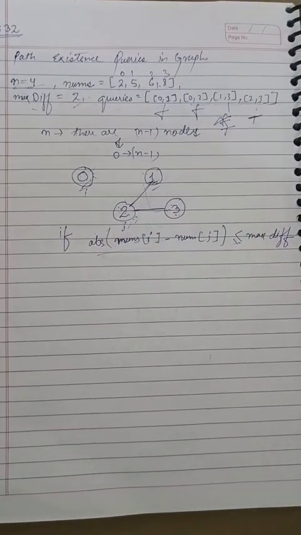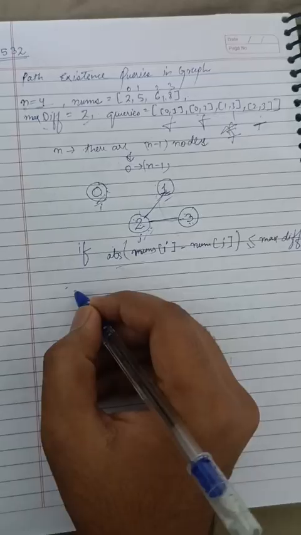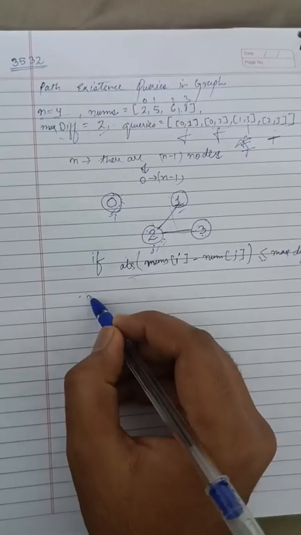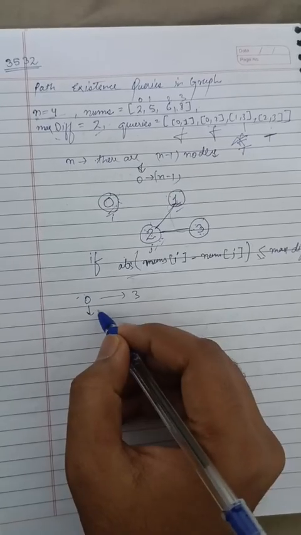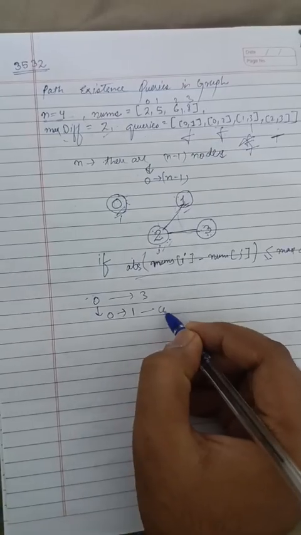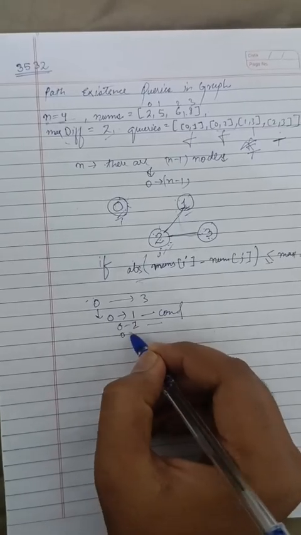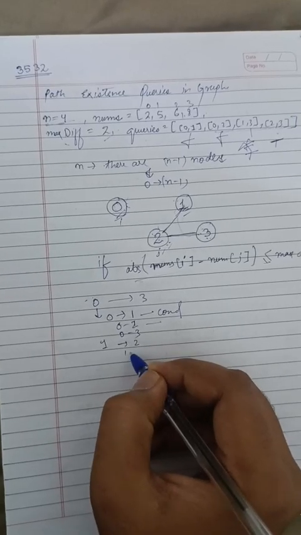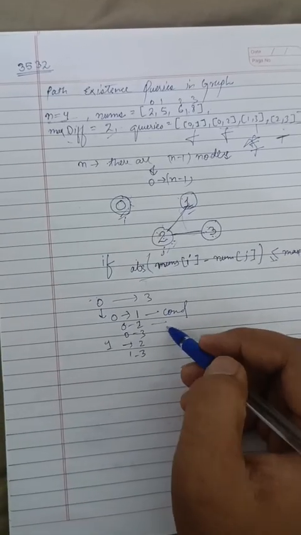That means, think about it. If I take the graph approach, I will first try to make the connections, right? From, let's say, 0 to 3, for each element I will check whether 0 to 1 is possible or not. Then 0 to 2 possible or not, 0 to 3 possible or not, then 1 comes, 1 to 2 possible or not, 1 to 3 possible or not, and in this way it becomes what? An O of n square approach, right?